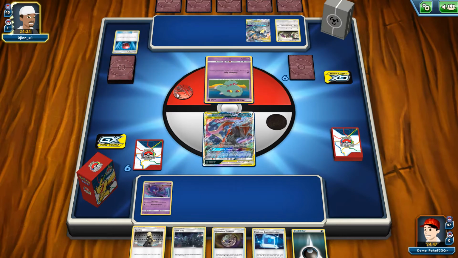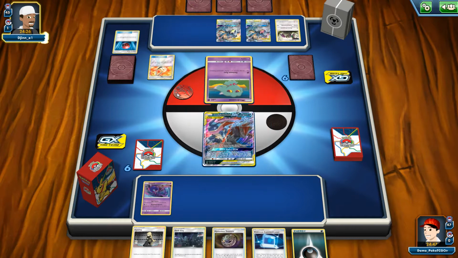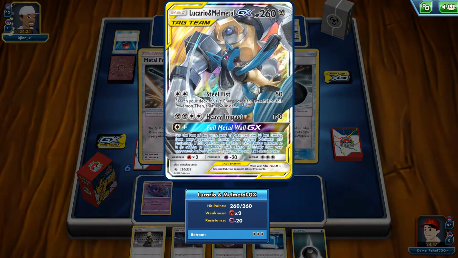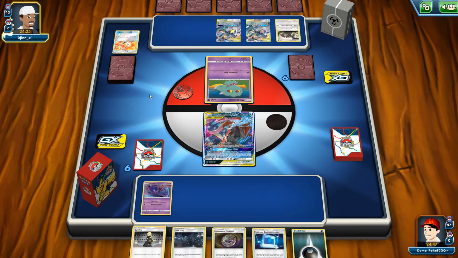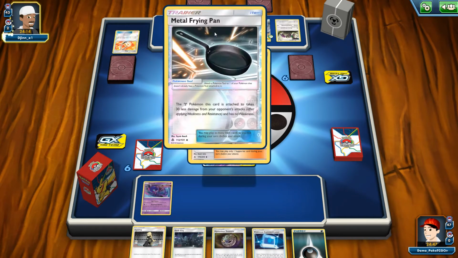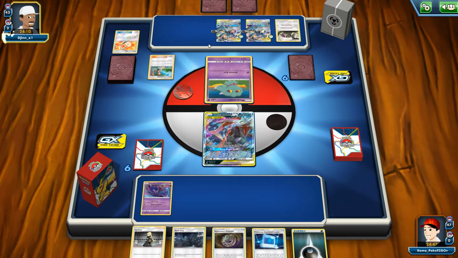This is going to be a very interesting deck to watch on the other side of the field. Especially because of my opponent's GX attack, because of his Full Metal Wall, and because of those metal frying pans that can be attached and used basically for extra damage reduction.